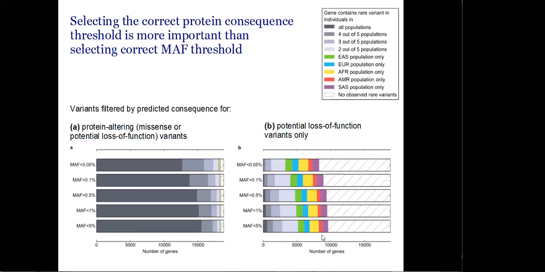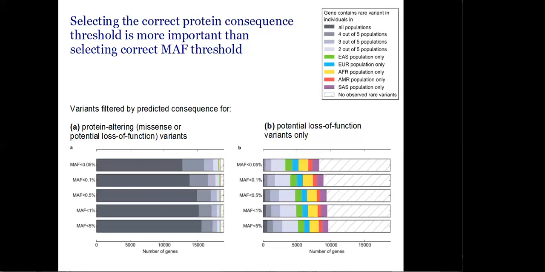But if you filter for loss of function variants only, you find that about over half of genes contain 0 loss of function variants. So that becomes a problem when you try to calculate the p-value. You have a 0 numerator problem. So when you actually calculate p-value for these genes, you want to use an f that is very small. And you can even get a better estimate by looking at the EXAC data set and just using some of the numbers from the EXAC data set to estimate this f.